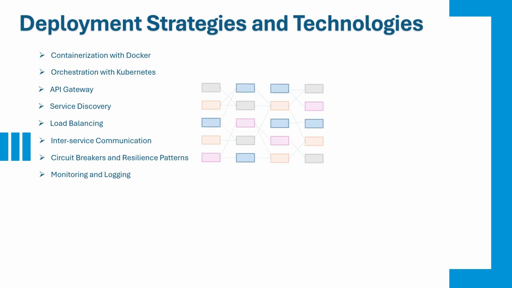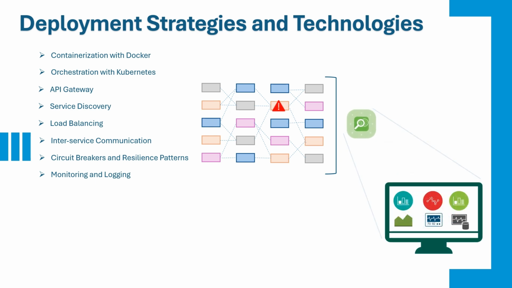Monitoring and logging are essential in maintaining the health and performance of a microservices architecture. Monitoring involves continuously tracking the performance and availability of services, allowing for real-time detection of issues. Logging captures detailed records of system activity, providing insights into the behavior of individual services and the overall system. Together, these tools enable proactive issue resolution, performance optimization, and effective troubleshooting, ensuring that the microservices environment remains robust, efficient, and reliable.